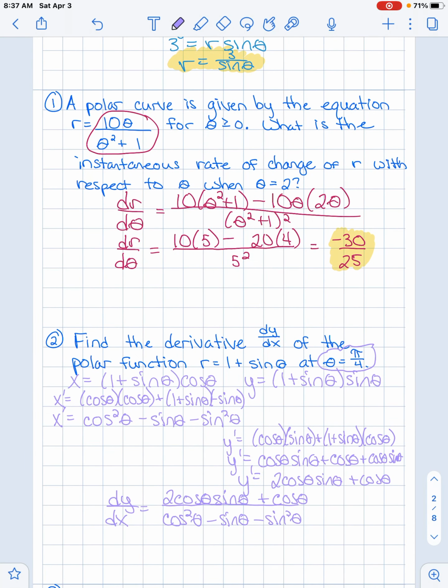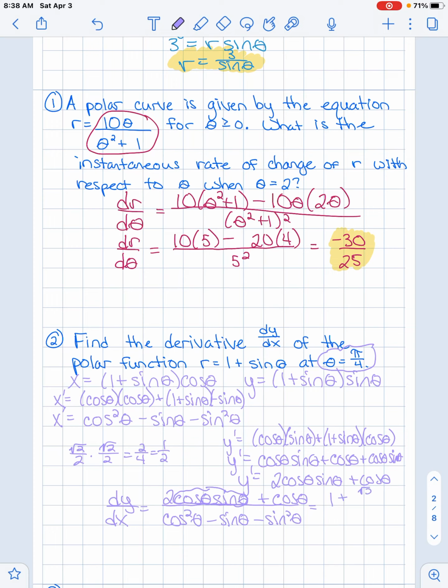All right, so I know some things about this because of the unit circle. I know that the cosine and sine of pi over 4 is root 2 over 2. All of them are root 2 over 2. And if I multiply root 2 over 2 times itself, I'll get 2/4 or 1/2. So I know that this cosine theta times that sine theta is 1/2. 1/2 times 2 is 1.